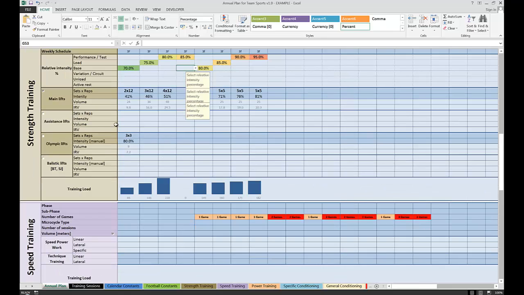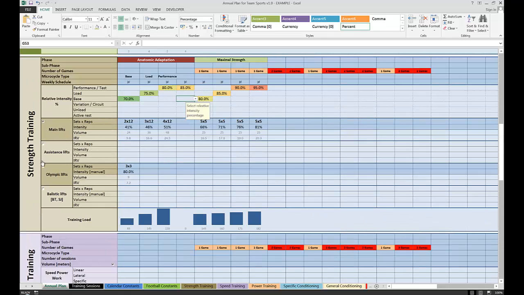So here's the thing. I can select the main lifts. Now it's 0. If I select the main lifts, this number is going to be multiplied by the weighting factor for main lifts. As I said, you can set all the weighting factors by either clicking over here or going to a red tab at the end of the tabs in the bottom.